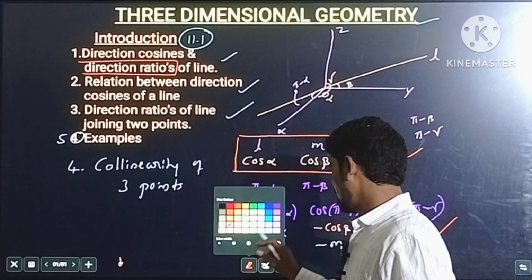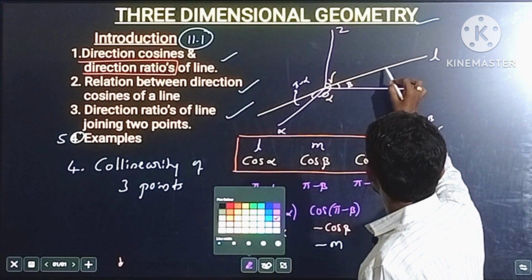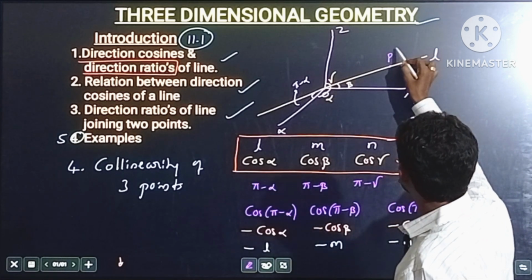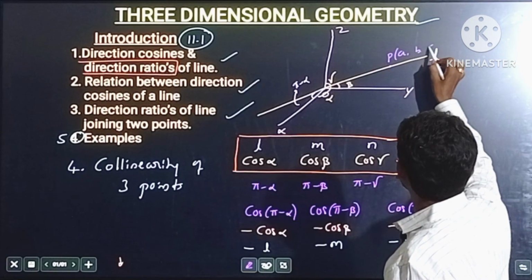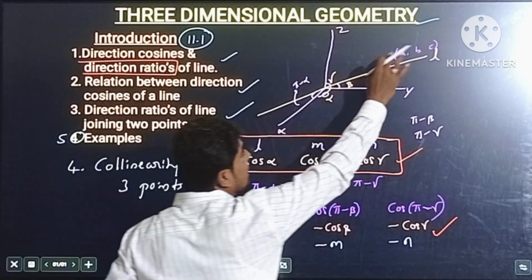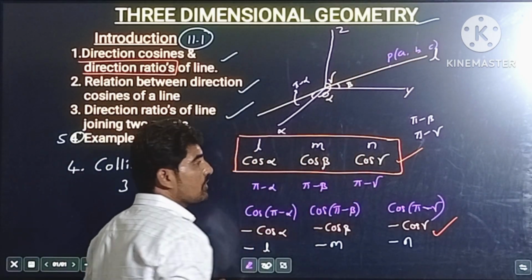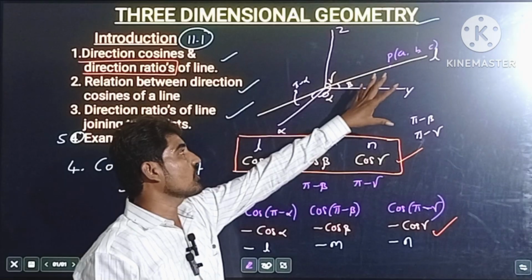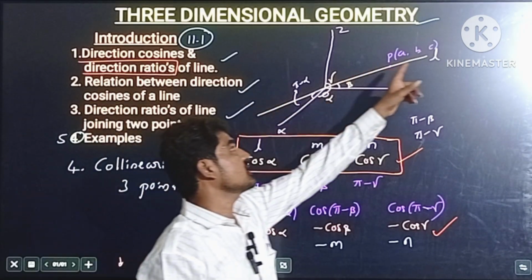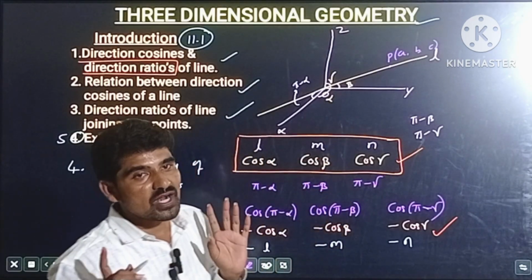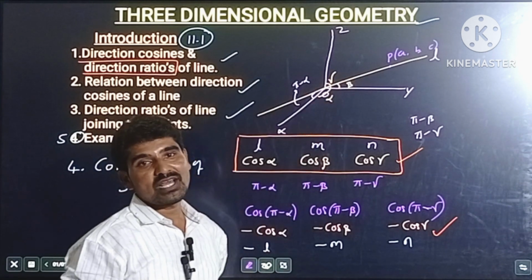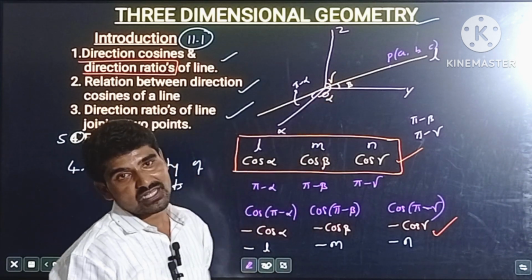Suppose here, let's suppose P is one of the points on this considered line, whose coordinates are A, B and C. And these numbers A, B, C are proportional to these L, M, N. So already you know, in the vector algebra chapter we have identified, checked, proved. So the coordinates of the point P are proportional to the numbers L, M, N. And these numbers are known as the direction ratios of the line L.